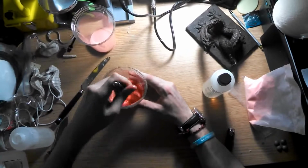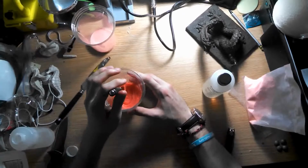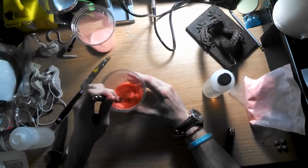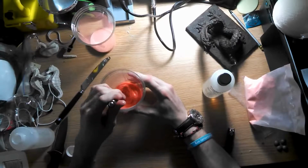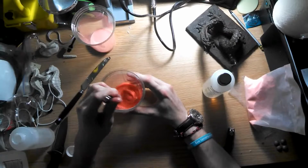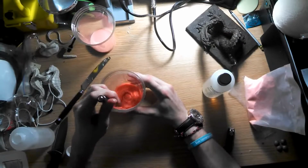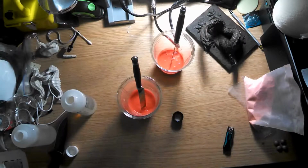We're going to have the other half with the hardener, which is less viscous, so it's going to absorb more of this stuff. So that's why I went ahead and did the resin first, because it will absorb less. Now I'm going to finish stirring this off camera because you're probably getting bored at this point.